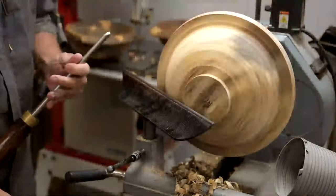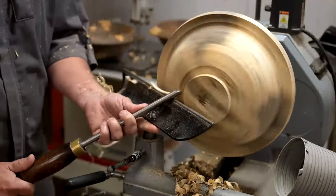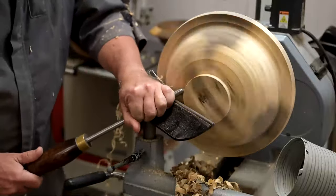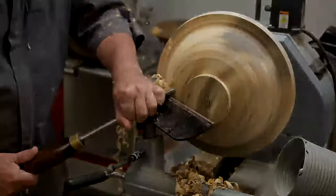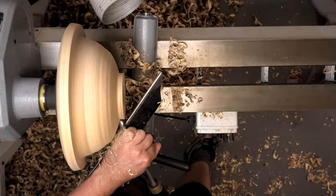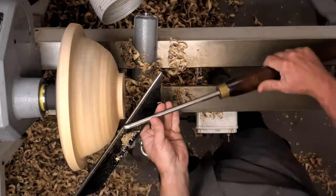So let's now, I won't be able to turn the lathe up too much, it's still a little bit out of balance. I want to start getting some finishing cuts. So I'm going to start off with a little shear down by the foot. Just leave a little bit proud right down the bottom, and then I'll do a push cut.